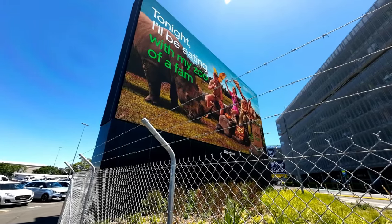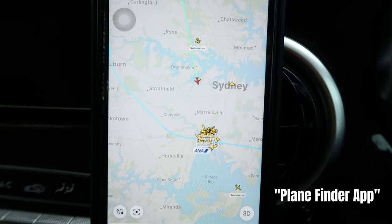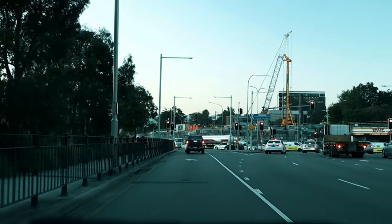I go inside the terminal 15 minutes to half an hour after the plane lands — that's for international flights. My flight today is due to arrive in 10 to 15 minutes. I'm monitoring this flight on an app called Plane Finder. Plane Finder is a very useful app for monitoring flights — it's a pure problem solver for chauffeurs and for anyone going to pick someone up from the terminal, whether it's a family member or a friend. There's a free version but I usually pay around $5.99 to $6.99. It's a really handy app. When picking up from the international terminal I usually advise my clients that I'm going to be on site — inside the terminal — approximately half an hour after the plane lands.